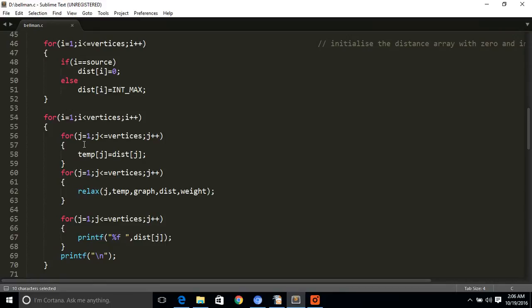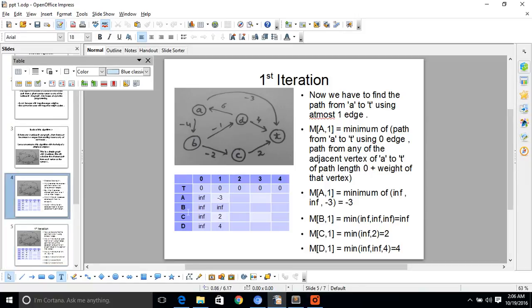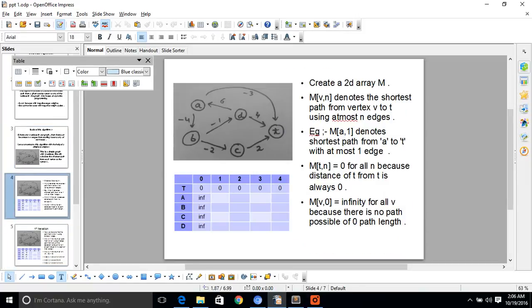Now let us have a look at our slides once again. In this, we have initialized our array with 0 and infinity. If the vertex equals source, then we have initialized it with 0, otherwise with infinity.